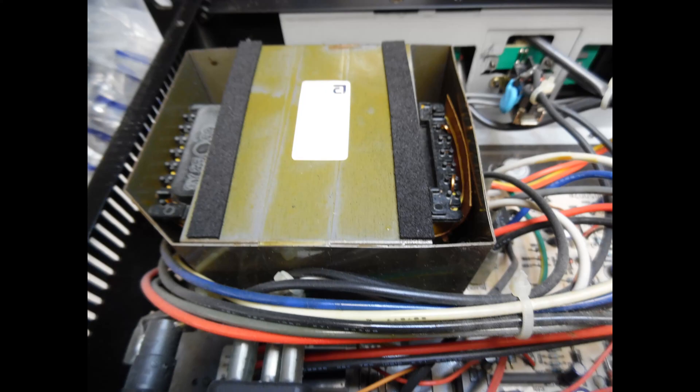I hold in stock a toroidal equivalent for this particular transformer, so sometimes as the need arises I will replace it with a toroidal type. In the past I've sent these transformers away for re-shellacking and curing, but when they come back you sometimes see minimal improvement — overall you really do need to just swap it out.